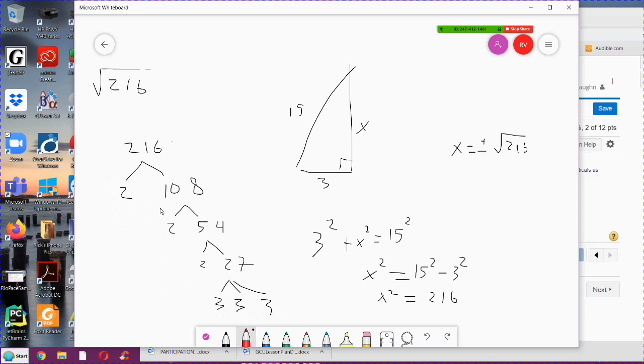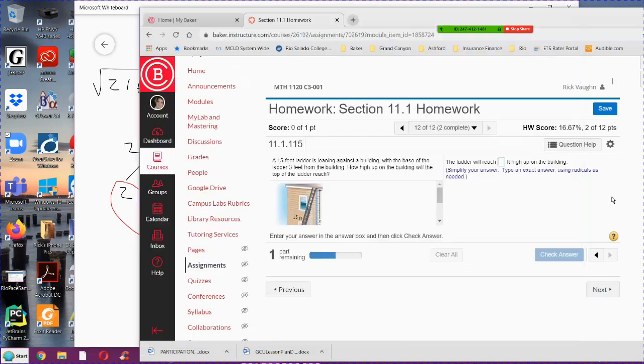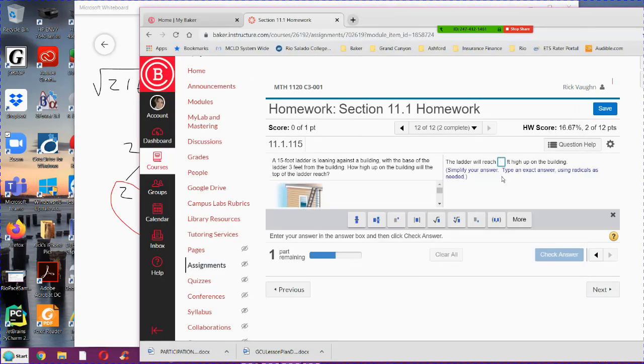But what I'm looking for is pairs because I'm doing a square root. So here's two 2s and one 2 left over, and here's two 3s and one 3 left over. So when I go to simplify this radical, these two 2s, the 4, are going to come out and become one 2 outside of the radical. These two 3s inside are going to become one 3 outside. And then I have the square root of the leftover pieces, which are this 2 and the 3, and that's a 6. So I'm going to get 6 times the square root of 6 as the simplified radical. And that's what I'm going to type over here into the box.